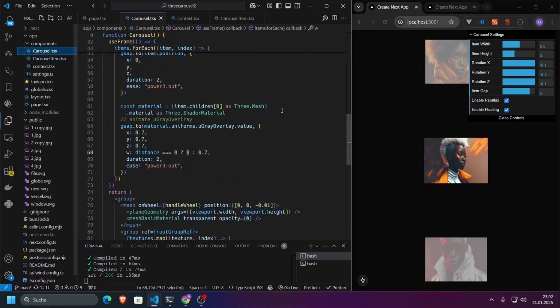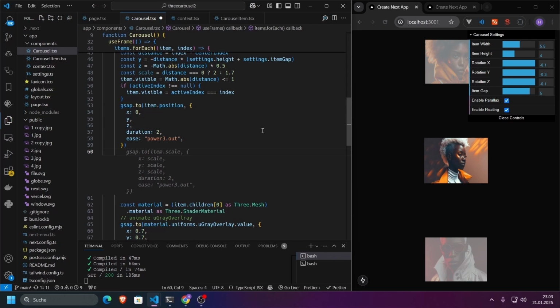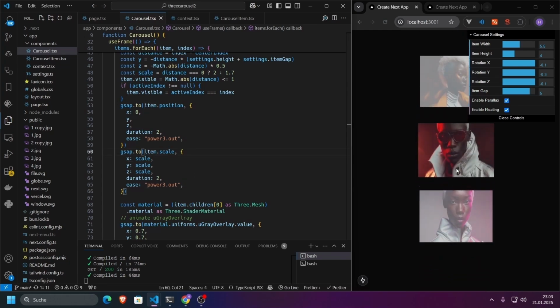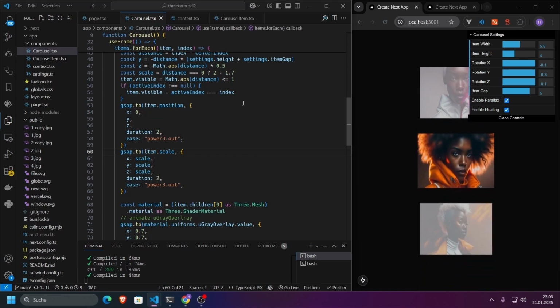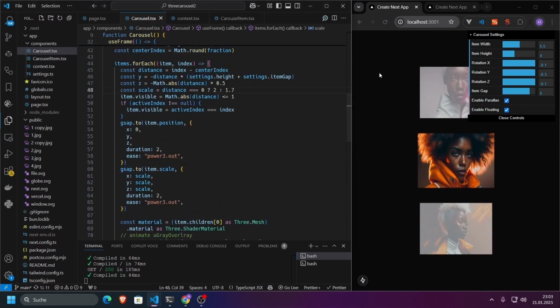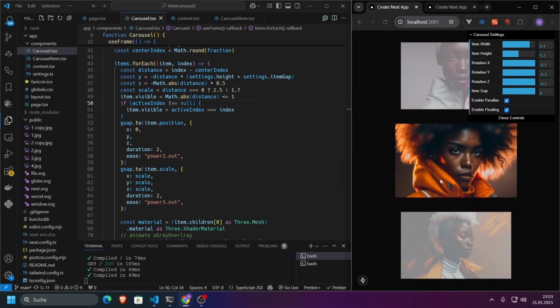Now let's go back to our carousel, and down below our GSAP tween function where we manipulate the position, let's manipulate the scale of the item. We simply pass in the values for the scale here, and we say item.scale. Let's see if this is working. Currently it's not working. Or maybe it's working, but the difference is too tiny. Let's make it like 2.5. And it seems to be working. I think so, huh? You'll see this one gets bigger. Beautiful.